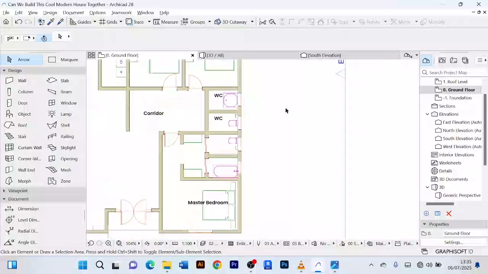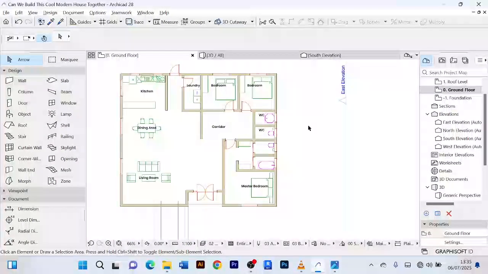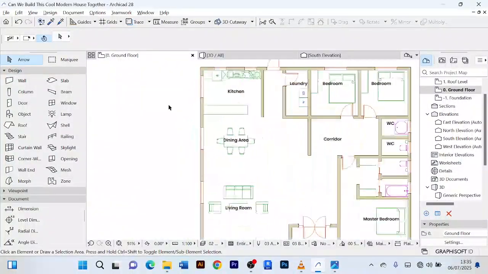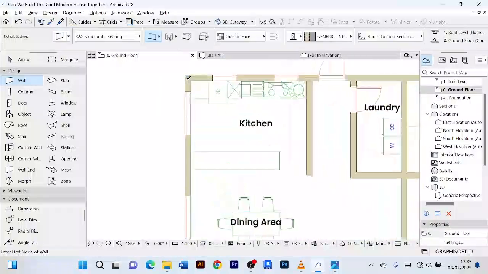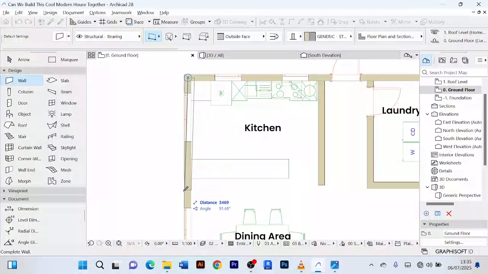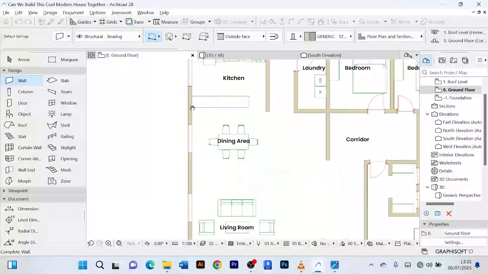So now we are going to create our parapet walls. Parapet walls are basically walls that are created from the roof level to cover the roof. Those walls you see people use to hide the roof. Our parapet walls are going to have different levels so that our house can look nice. But for now, let's just pick the wall tool, one wall tool. I'll just start drawing. Let me first draw one here.